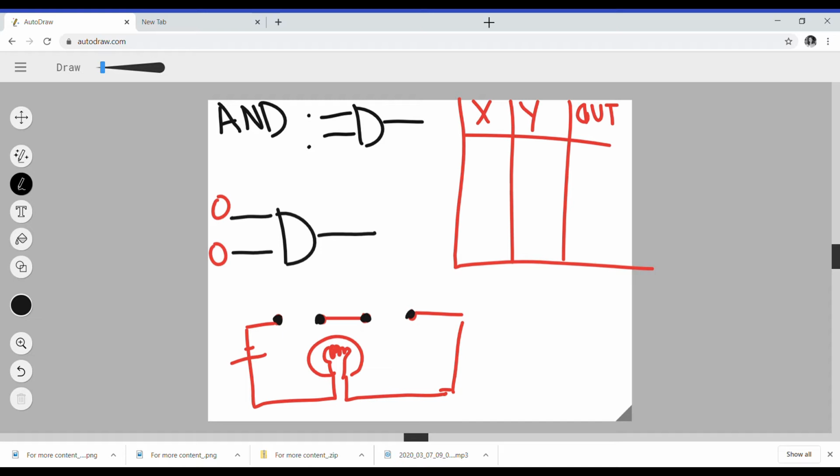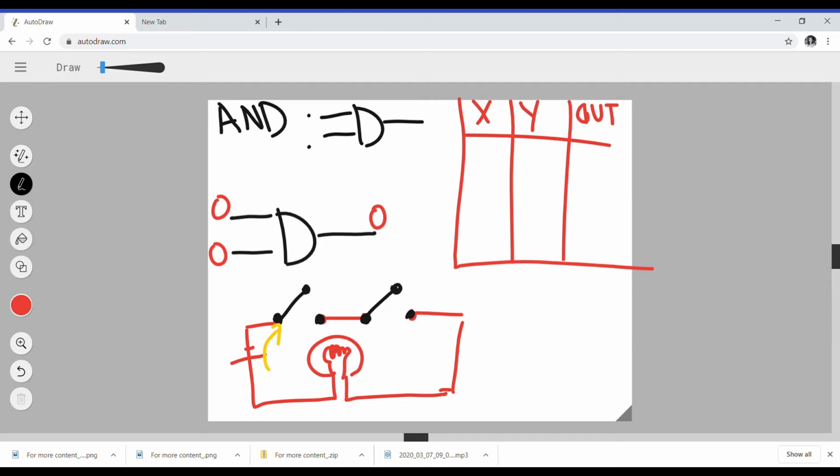So since we have an input of 0, that's our first switch, that means that our switch is open, okay? And then our second input is the second switch, and that one is also open because it is a 0. So looking at this picture, when electricity tries to run through this circuit, it won't be able to turn on this light bulb because electricity won't be able to flow because these switches are open. So it's kind of like a light switch at home. If your switch is open, then your light doesn't turn on, but as soon as you close that switch, then the light is able to turn on. So in this situation, you will have an output of 0.